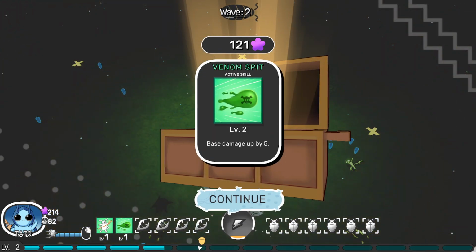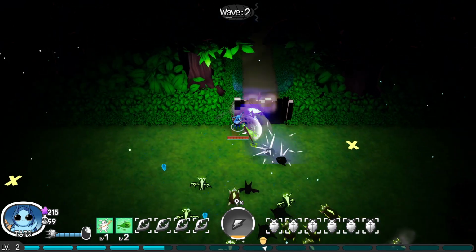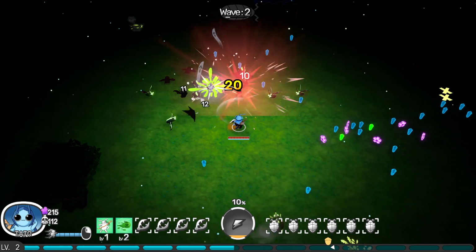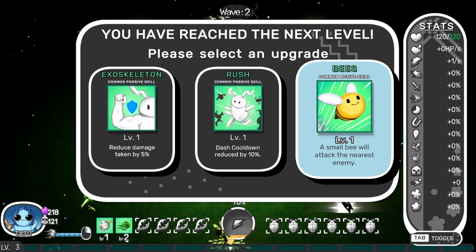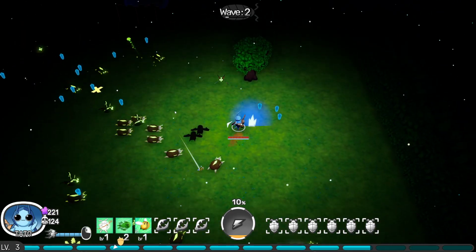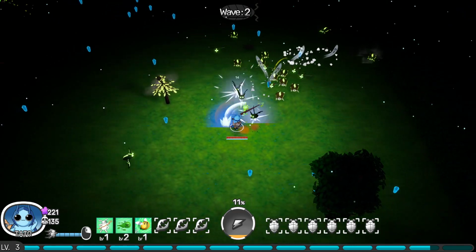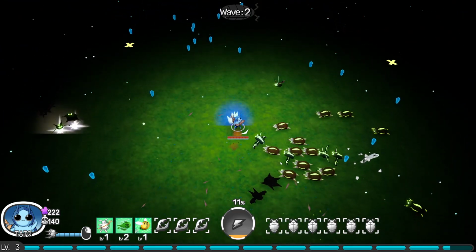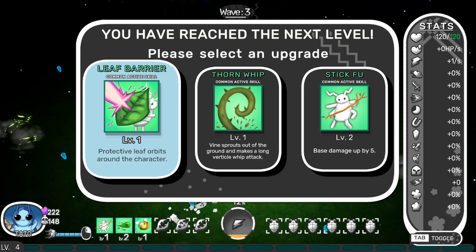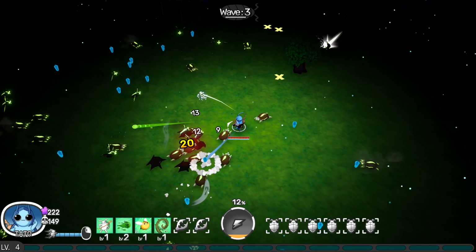Venom Spit base damage. The stick would probably be pretty good on that guy with the up to 100% AoE radius. A small bee attacks the nearby enemy, sure. Protective Leaf, Vine sprouts out on the ground and makes a long vertical whip attack. Let's try that.